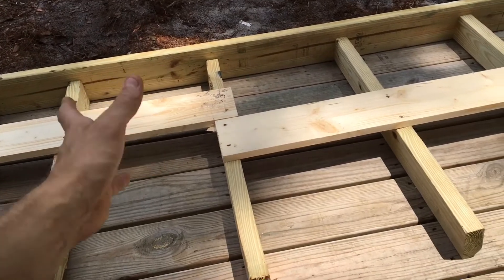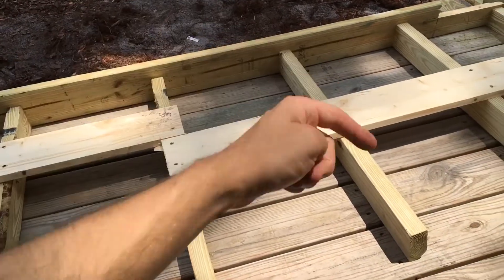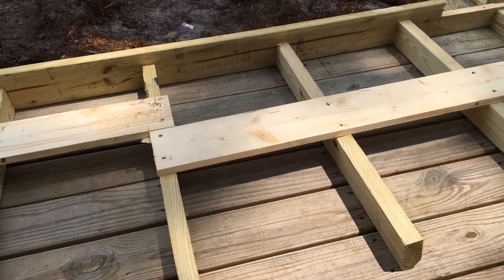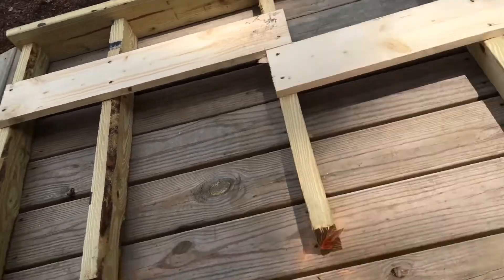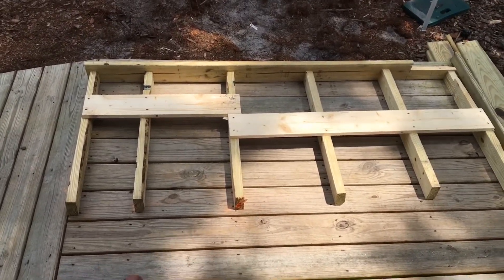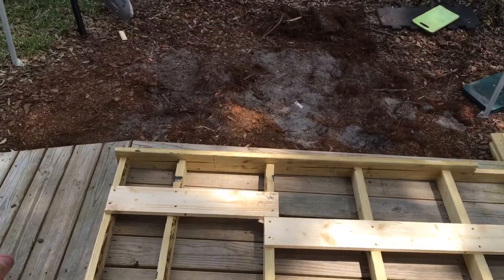I also didn't have enough two-by-four — this took two two-by-fours — so I used an extra piece of the five-quarter as the ledger board. My method was to cut my angles, screw everything back from the back side, then flip this thing over and attach the ledger to the existing structure here with three-inch wood screws. There's obviously not a lot of weight going over this — no motorcycles or cars — so I'm not using lag bolts. This existing ramp has been here almost four years with just three-inch exterior deck screws. Now I'm going to flip it over, attach it, and build the components to weave it together and do my decking.